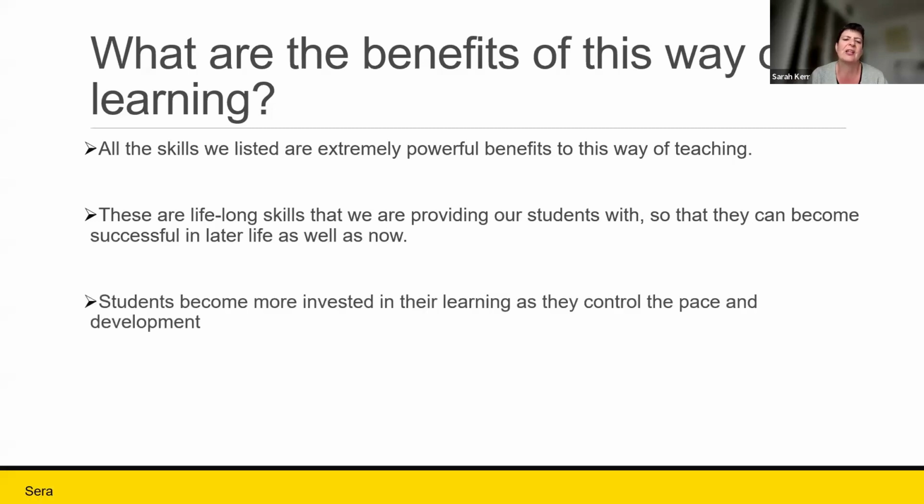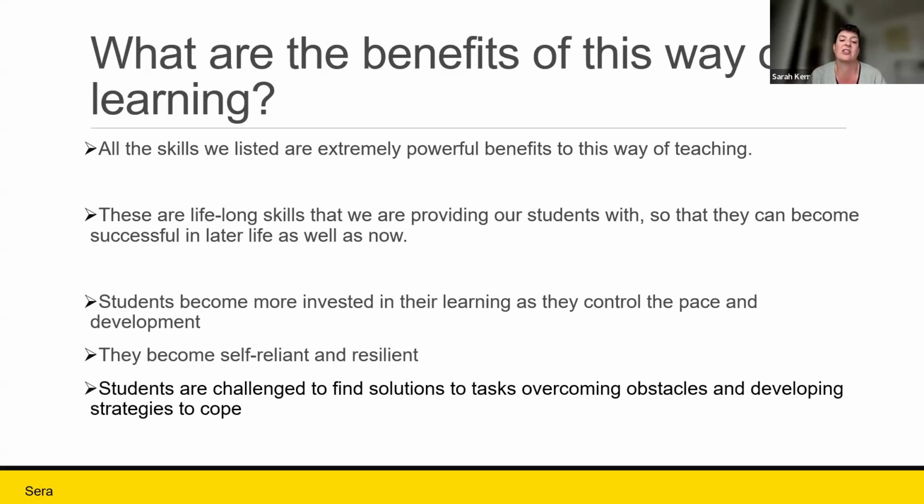When they take ownership of their learning, they become more invested, more involved. They feel that they're in control of the pace rather than being rushed through something. They can develop their learning at their own speed, and therefore they won't switch off as they perhaps might have done in a different way of teaching. It allows the students to become more reliant on themselves and more resilient, which are brilliant skills for later life. They are challenged to find solutions, which is a great skill for adulthood. Overcome obstacles, developing different strategies to manage the way forward when they're in a difficult situation.